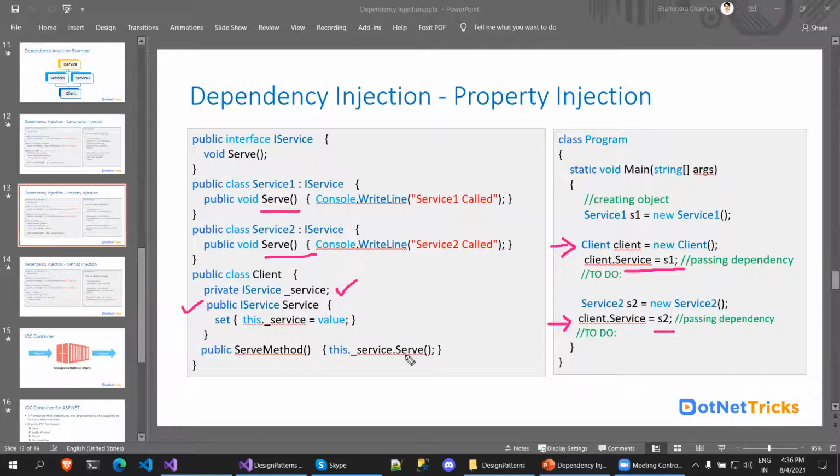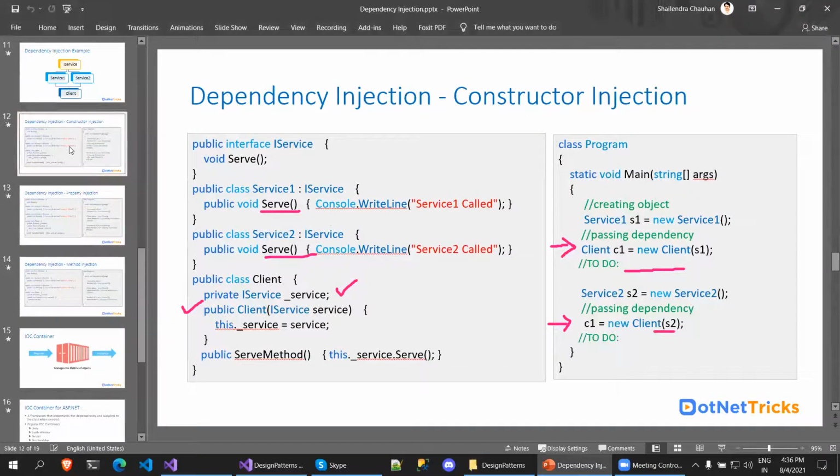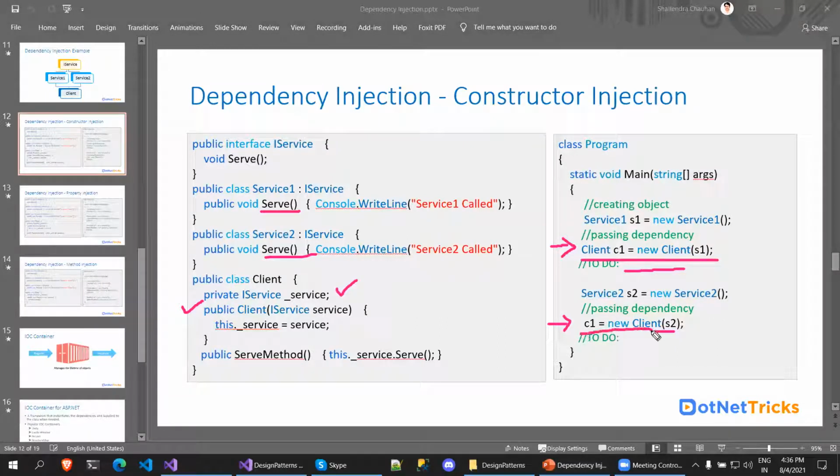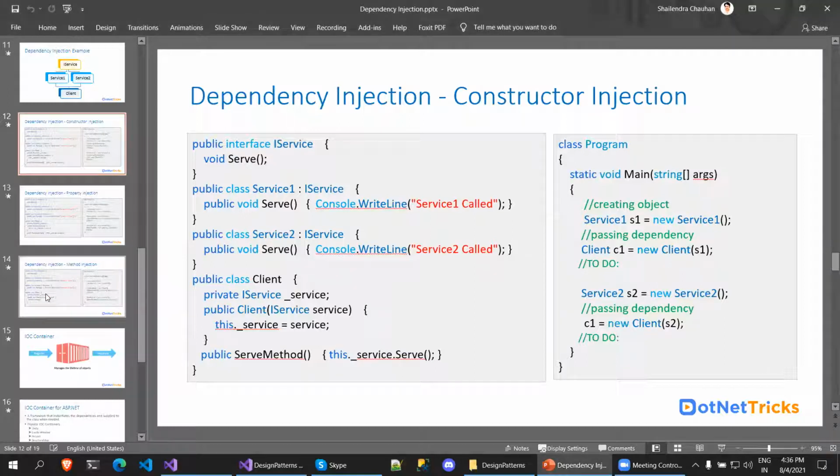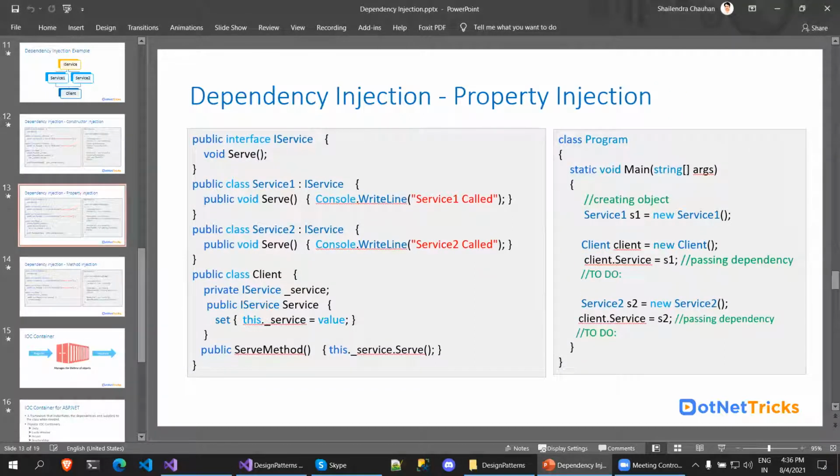The difference between constructor injection and property injection is this. In constructor injection, every time you want to change the dependency, you have to create a new object. In the previous example, whenever I passed S1, a new object was created. When I passed S2, again a new object was created. But in property injection, we are not creating a new object. I use the existing object and only change the property value.